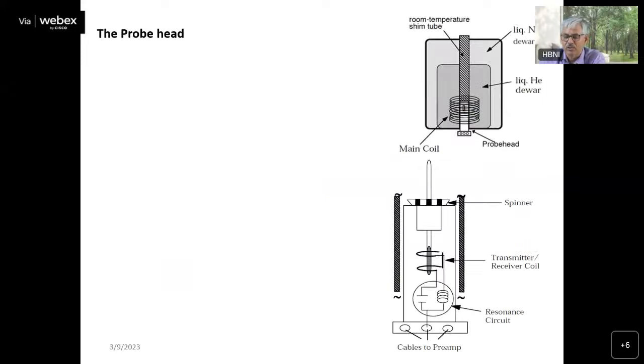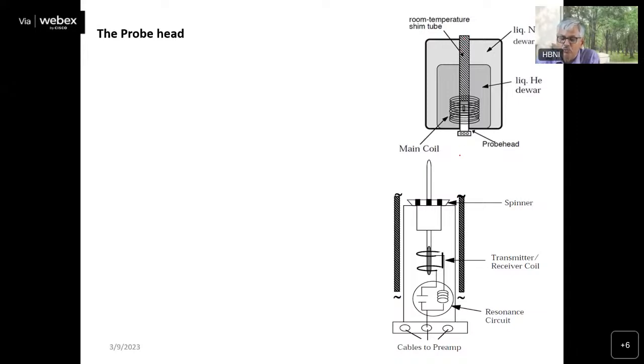Okay, so now the most important thing is the probe head. Actually, the probe head is a mechanical component which can be changed depending on which nuclei you would like to observe. Sometimes if you just want to see proton, you will put a proton probe, or if you want to record proton and carbon, you can put a proton-carbon dual probe like that. Or if you want to record many nuclei, you can use a multi probe.